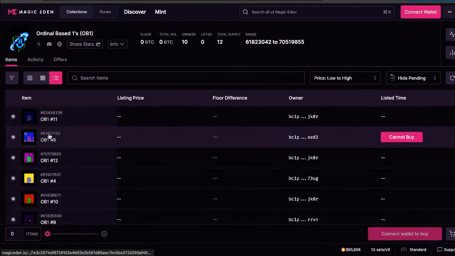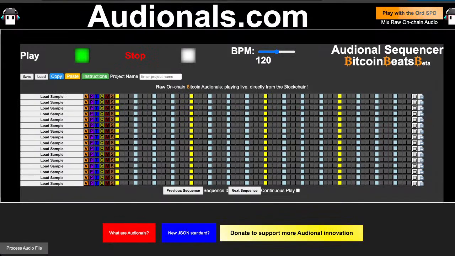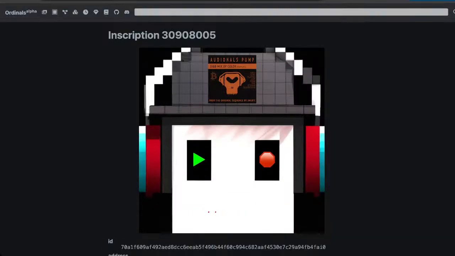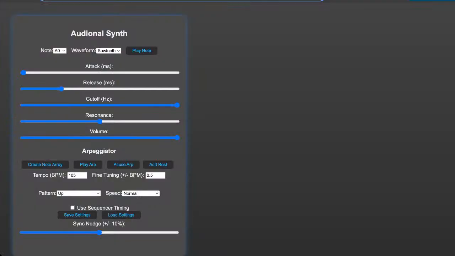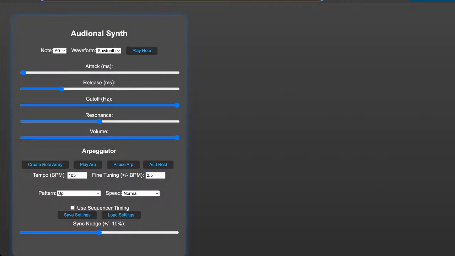But I tried creating a song earlier using the timing of the synth, which I've lost now. Timing of the synth with the sequencer and the OB1s, and it was slipping out. I have got this nudge here, but I couldn't even tell if that was working. I don't know, but it's still fun to play with.